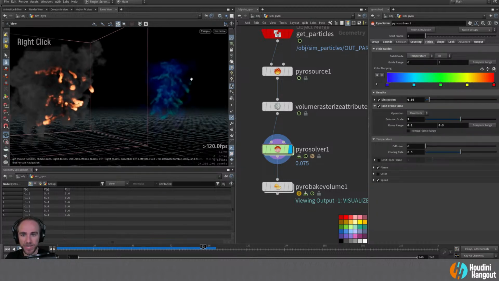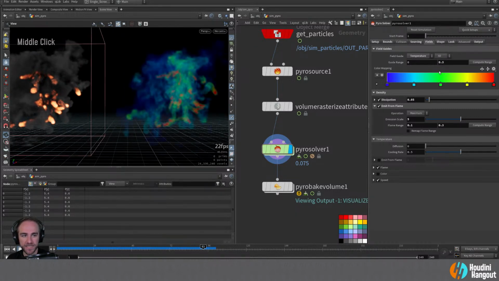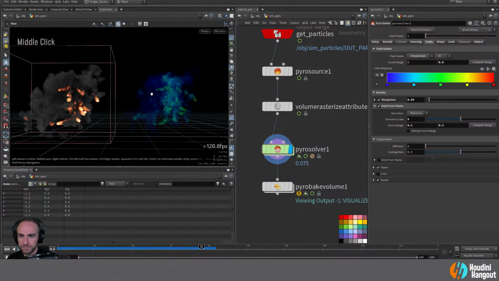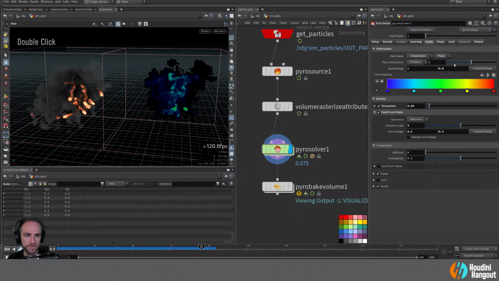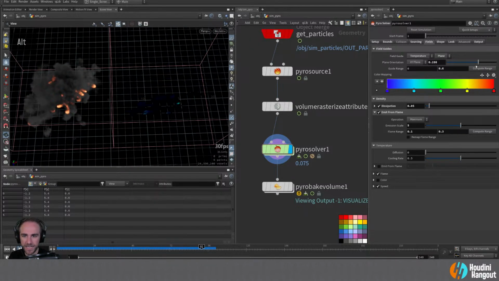If we want to look at temperature, there we go. Now we're actually seeing a volumetric representation of temperature. Again, we can change the guide here so we can see, okay, now maybe like 6 is the highest temperature part. And as we scrub through this, we can see there's a visualization of where our temperature is. You can also do a plane visualization here, which is a little funky, but this will just slice it in a 2D plane across this. It's a little hard maybe to see here, but if I do this, maybe that'll make it. Yeah, you can see I'm slicing through it two-dimensionally.